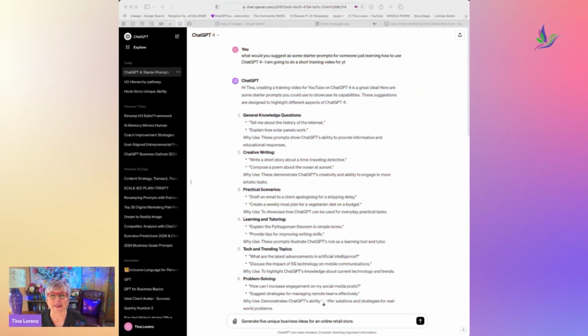Okay, let's get going. All right, here is my ChatGPT Plus, and I've got it open right now with all my many things over here in the left margin. And these are the previous conversations that I've had with ChatGPT. Now, the way you have a conversation is to put in a prompt, and I'll be showing you exactly how that works, but not quite yet. I'm going to take that out. I've got a prompt that I was going to play with in just a second, but let's start with this.